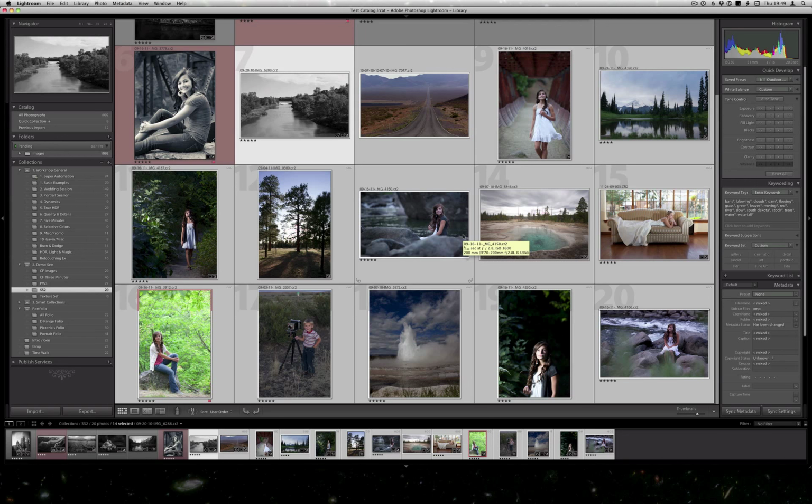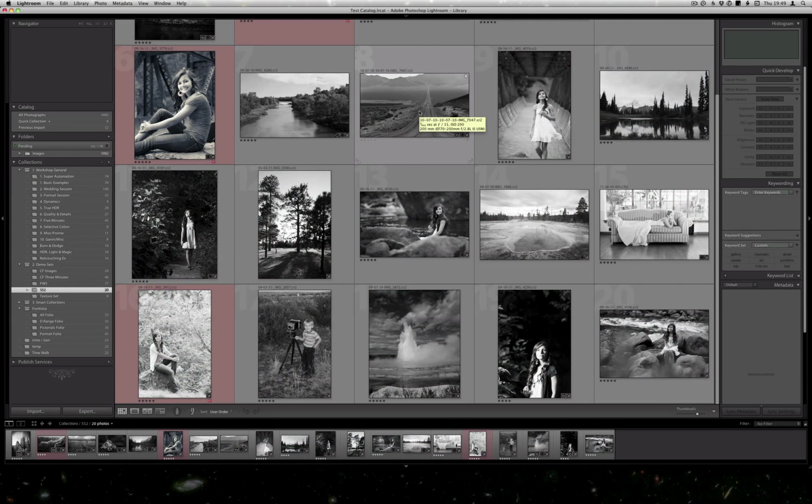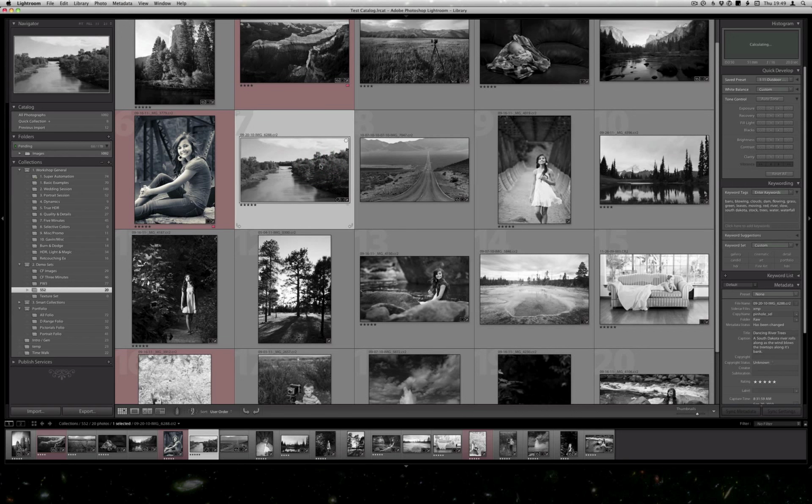And this is great if you're working with weddings or portraits or something where you have a group of images and you can learn which effects are your favorites. And the more you work with them, the more you're going to get to know them. And you can just do batches, as many as you want, and quickly jump in there and really have that control over your images.